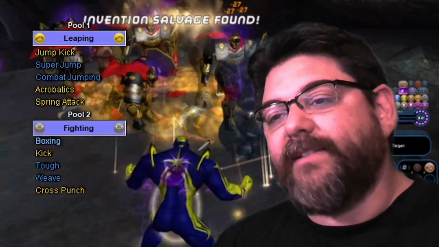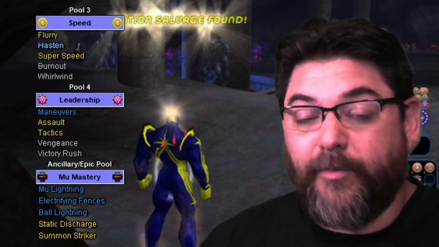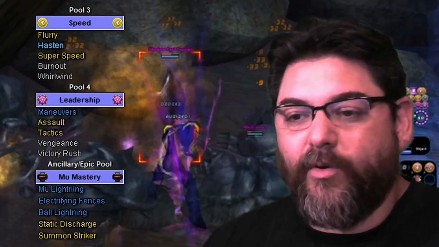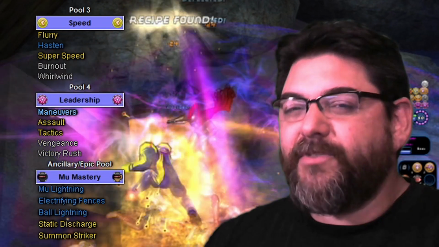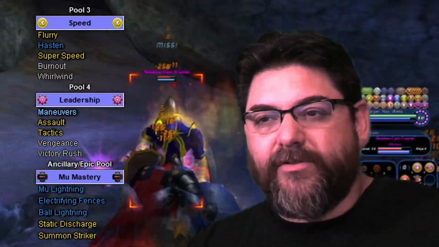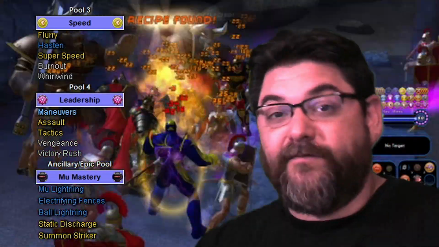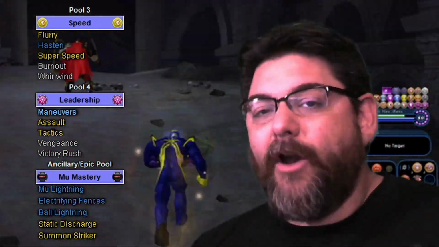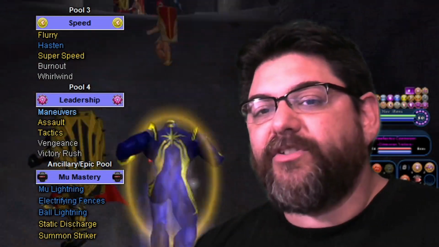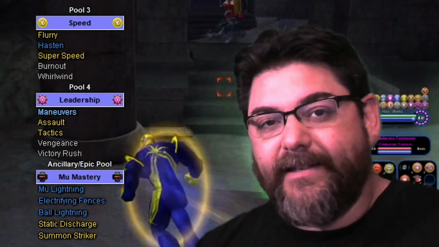For fighting, I took Boxing, Tough, and Weave, and then for Speed, we have Hasten. Here's where you can get your super speed if you wanted to do super speed instead of super jump. Then for leadership, we took Maneuvers. Some servers do have different tweaks on how you train your characters. Some have more slots, some have more slot options, some have full slots, and some have inherent powers. So if this is the case and you have a couple more powers to take, this is a good place to take Assault and Tactics. Not a bad idea to take them.